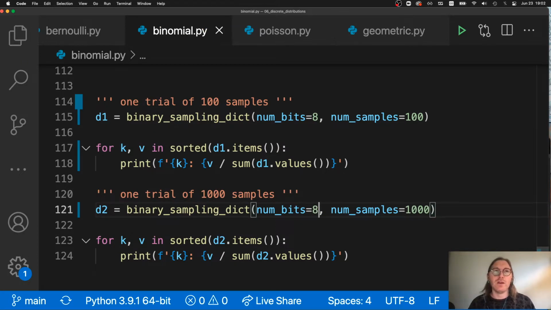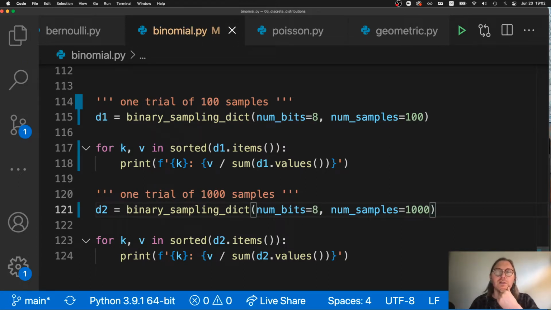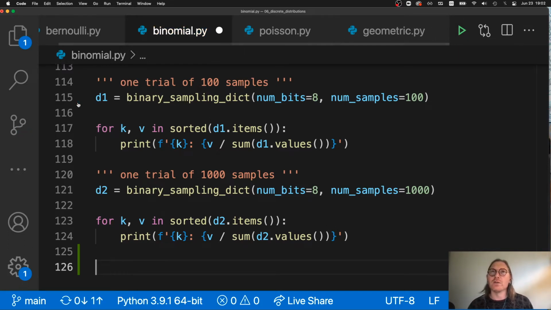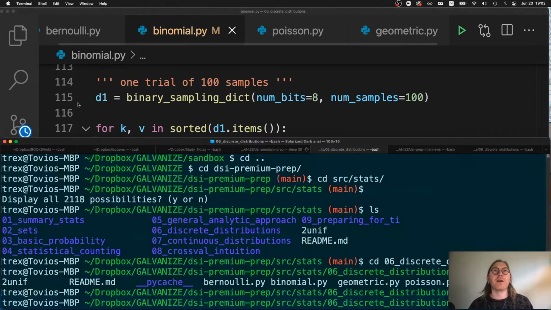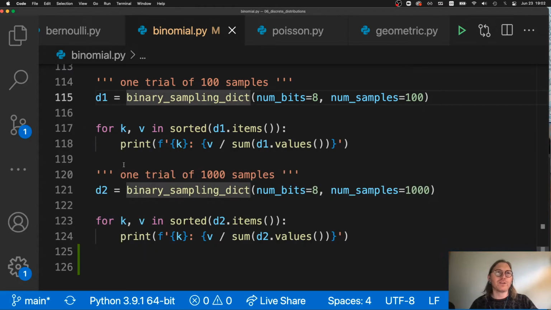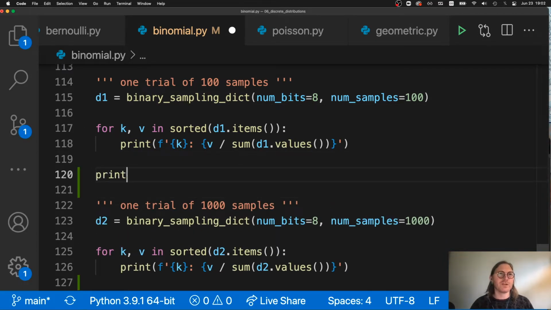And in all likelihood, I'll need to reshare this code. But before I do that, let me just show you this output. So this is a binomial distribution with a number of trials being 8, and number of samples either 100 or 1,000. So, let me save that. And we'll say Python, this is binomial. And I should probably put a space in between these two, just so that it's a little cleaner.